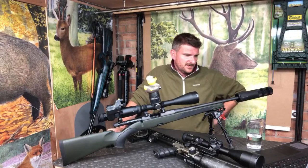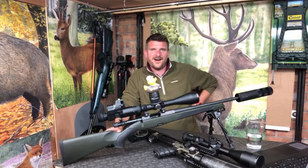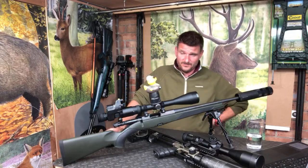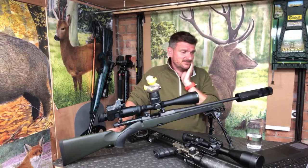I guess the S20 is a litmus test for rifle reviewers. Well, let's just say I often look quite hard when I see other rifles reviewed and look at the serial numbers, because, like I've just said, the same ones can go round and round and round.